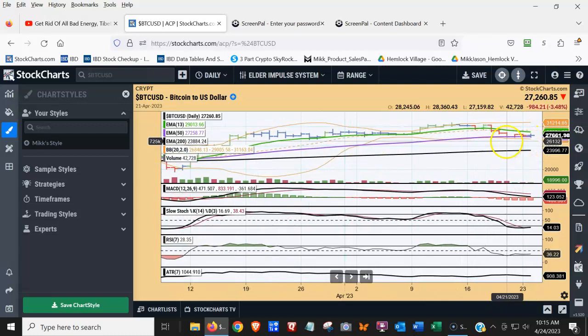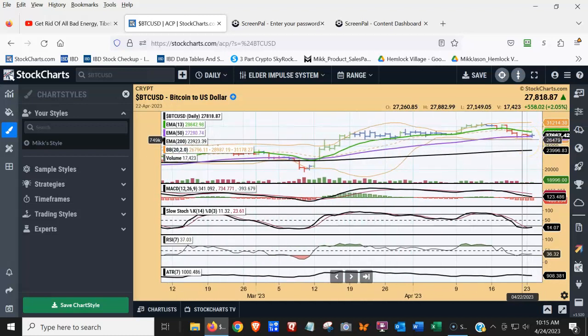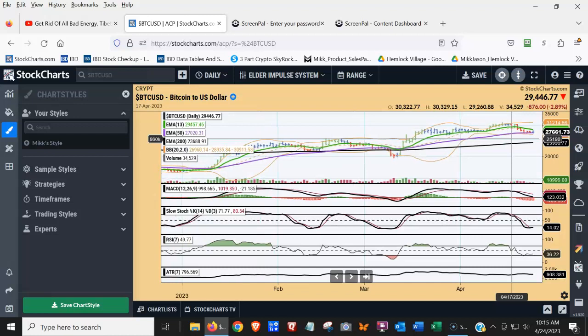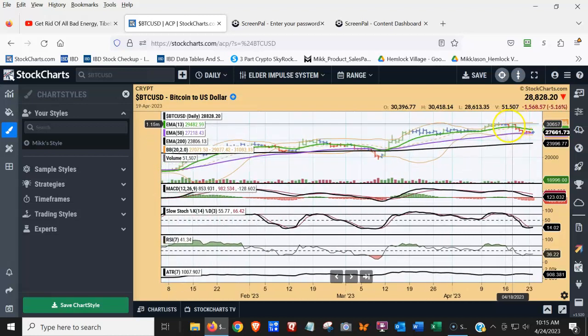And it might just kind of teeter along this mark right now, this 27.5, 27,000 mark, maybe 26.5, somewhere around there. And I think it's going to go up and down here for a little bit, maybe another week, before it builds up enough steam to have another little uptick in prices. And then ideally, what we want to see is the next time it goes up, it goes higher than the previous high it just made, which was 30,000.